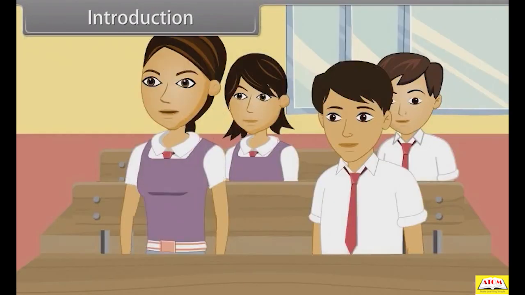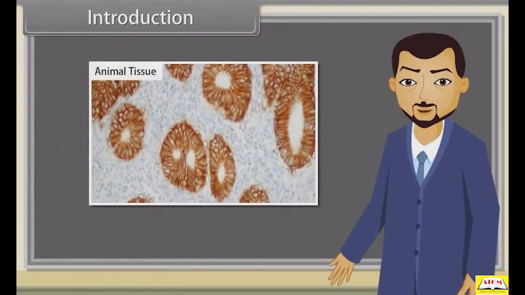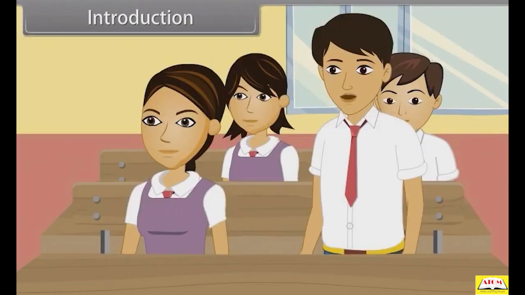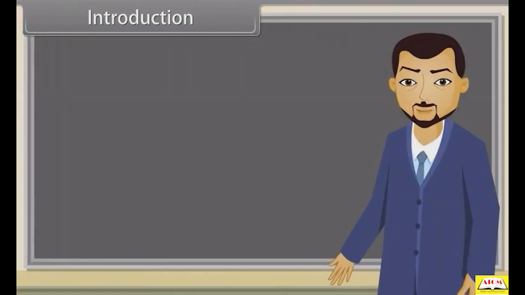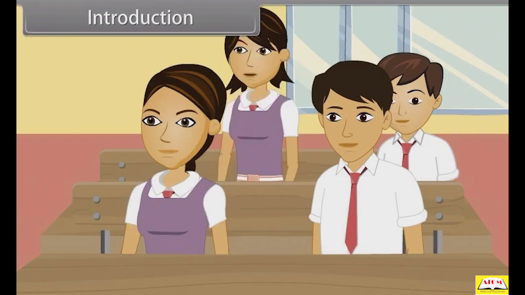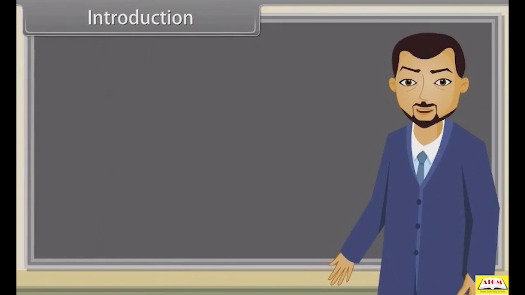Today, we will learn structural organization in animals. Sir, what kind of structure do animals have? All the animals are made up of tissues. Sir, how many kinds of tissues in animals are present? There are 4 types of animal tissues. Sir, are the organs in human body also made of tissues? Yes, Nana. In this lesson, you will learn animal tissues and the organs.